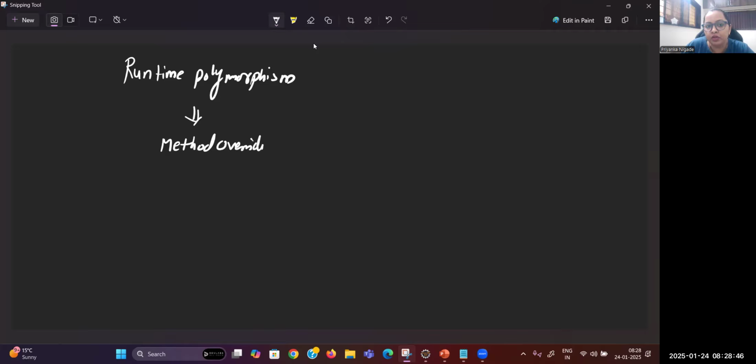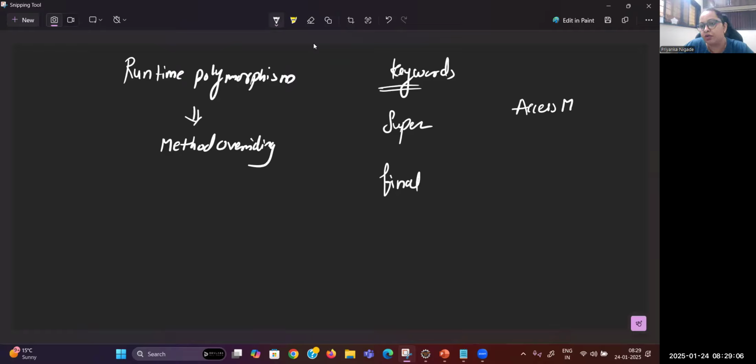You need to understand method overriding. Then we will talk about very special keywords in Java. People might ask you, what is the purpose of the super keyword in Java? Then what is the purpose of the final keyword in Java? And the third topic is all about access modifiers.